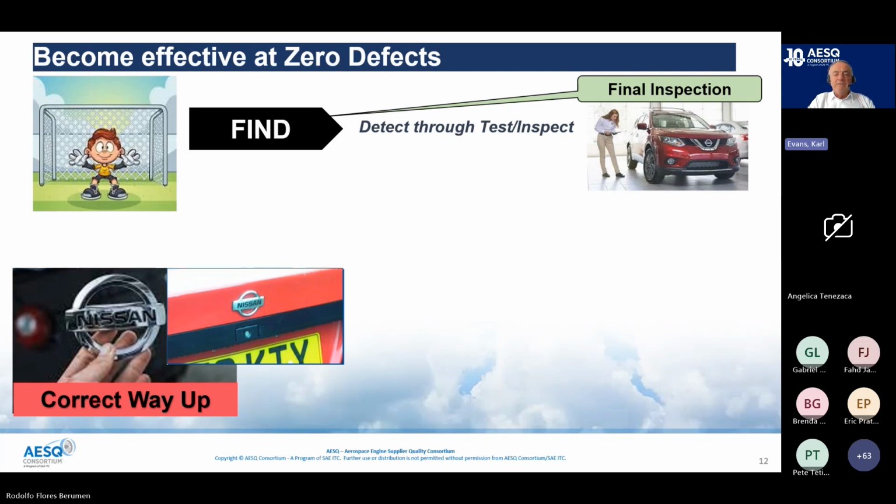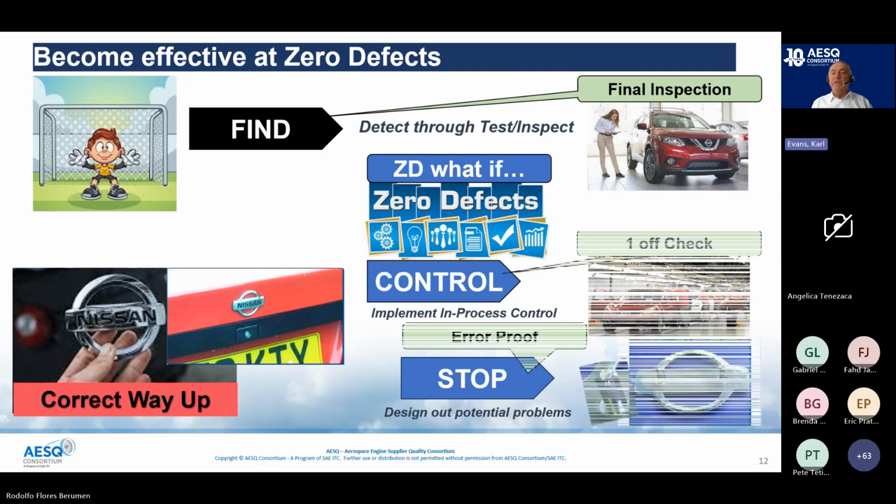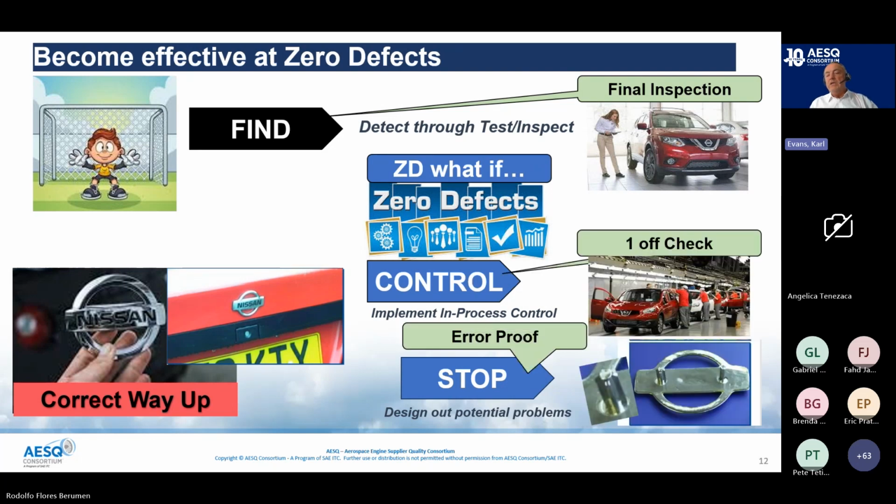But what if, let's reveal the next piece, please. What if we take a different view and go, in a zero defects world, think of it differently. What if we build control into the process? What if we ultimately design the product, in the example I'm going to give you now, to not allow it to be anything other than the correct orientation?